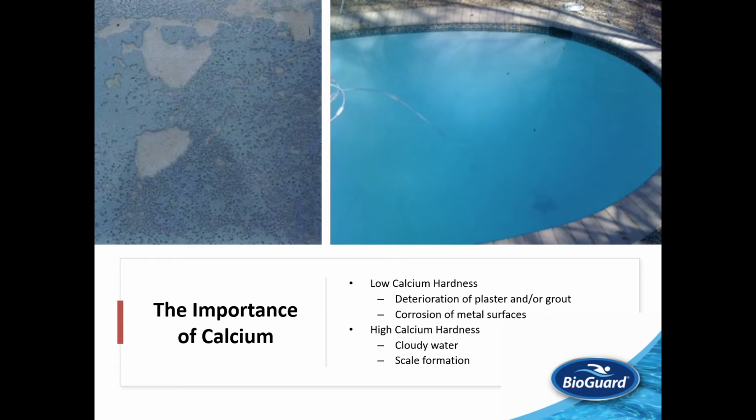If it's too low, you'll see a lot of damage that can happen to pool surfaces. You can see on the left-hand side there, that's actually a plaster surface that the plaster is being eaten away because there's not enough calcium in the water, and the water's looking to get some more calcium, and it's finding it in the surface of the pool.